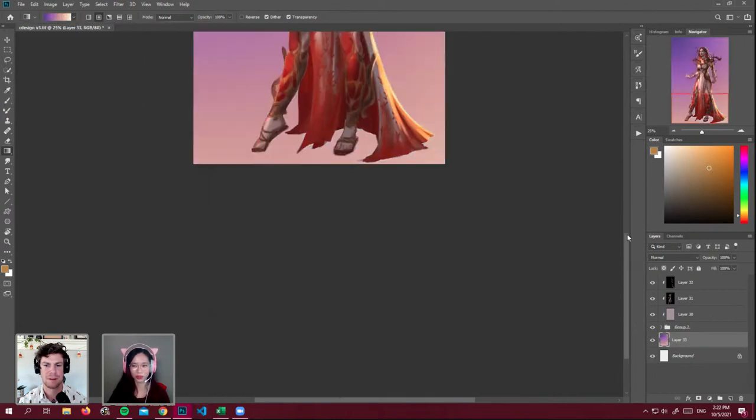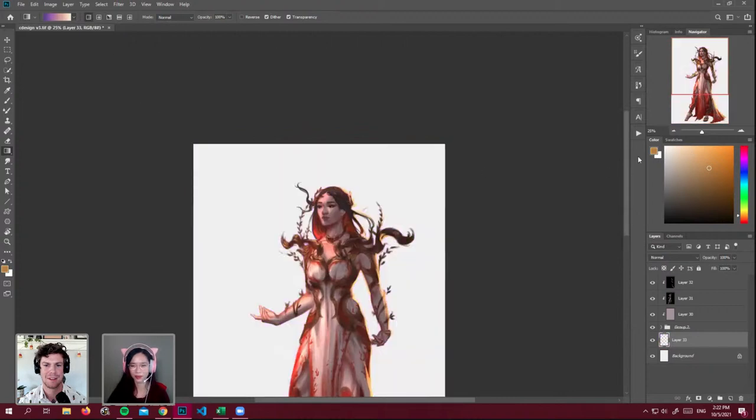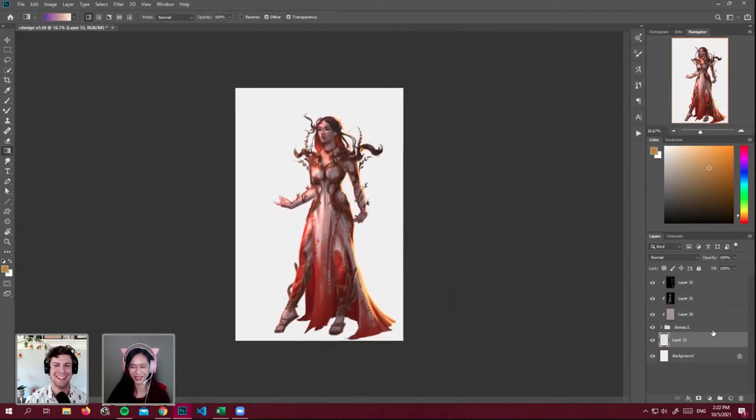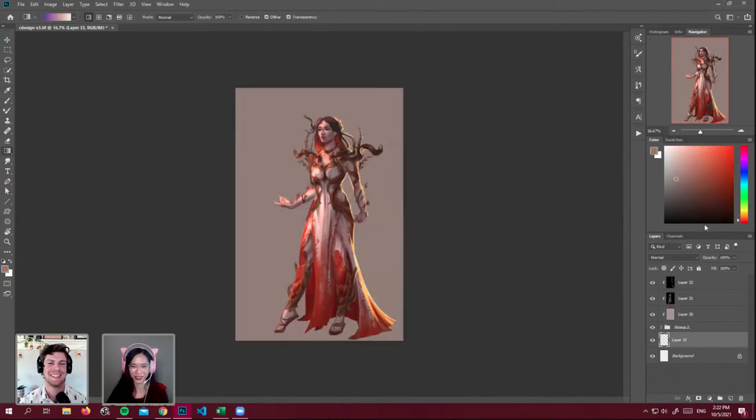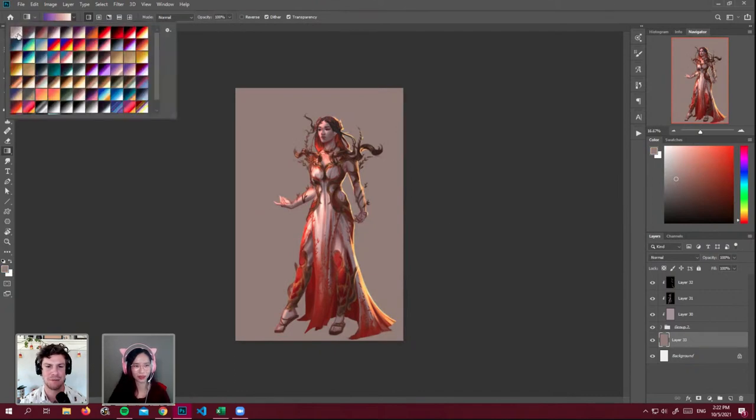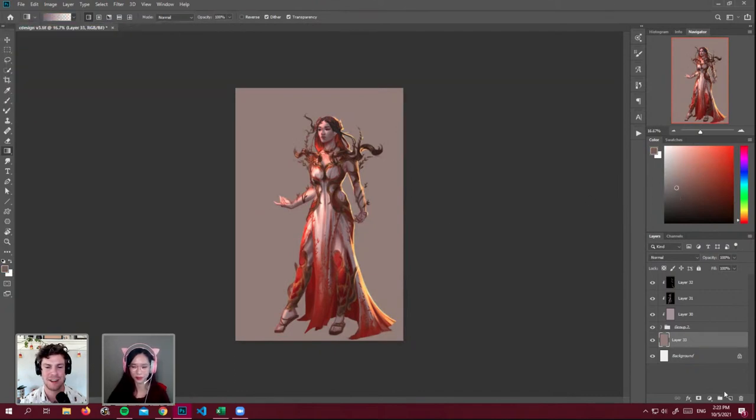Maybe I will add a little gradient at the end. Not that much of a gradient. That's a bit too much. Don't trip at the finish line. No. Oh gosh. Something soft like that. Yeah, like a nice neutral muted. Just to knock back that white.